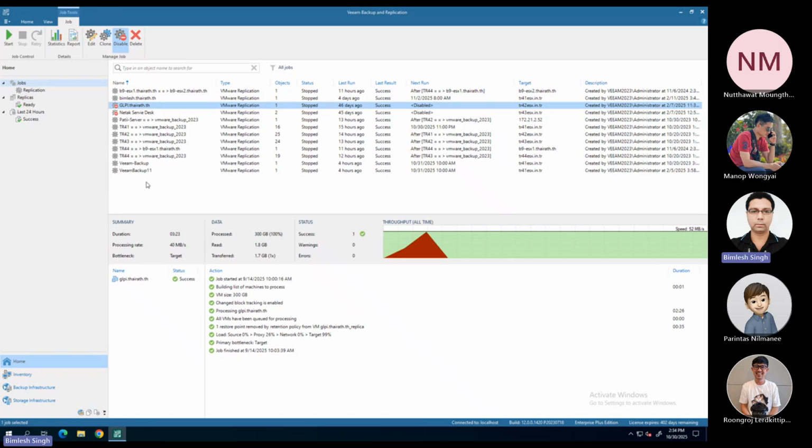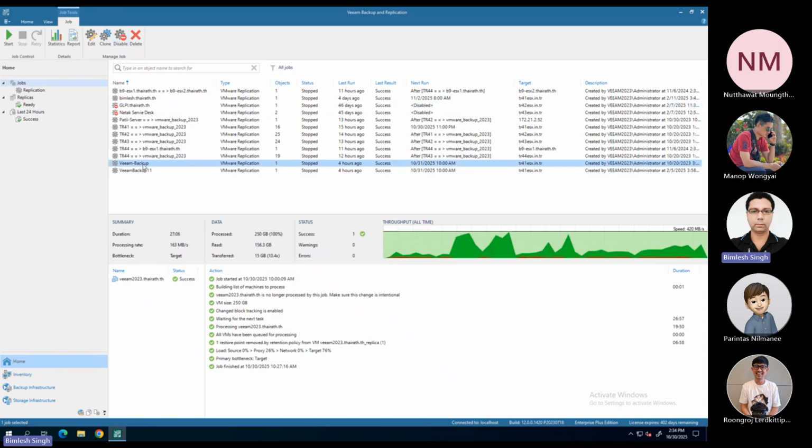So the next point is how we can disable any VM which we don't want to use again, or we don't need to have a backup for now. So to disable, suppose we need to disable this one, I right click and just say disable. Once I click disable, it will show this icon.